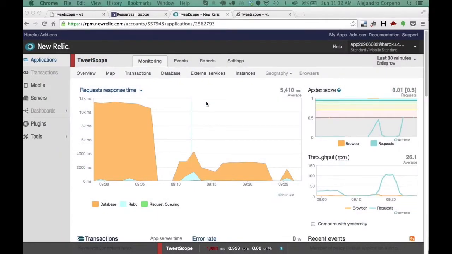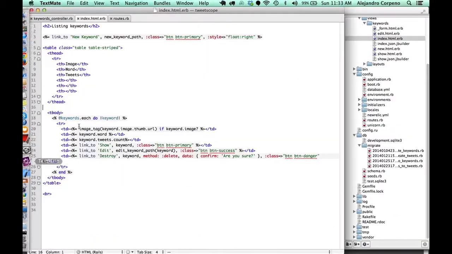So we just saw how to improve a little element of optimization in our app just by applying a database index. Now we want to go to the next level. We want to avoid doing unnecessary requests. As we were saying on the last session, in this view we have two database queries that are not necessarily needed.